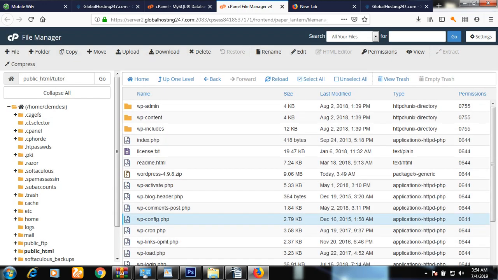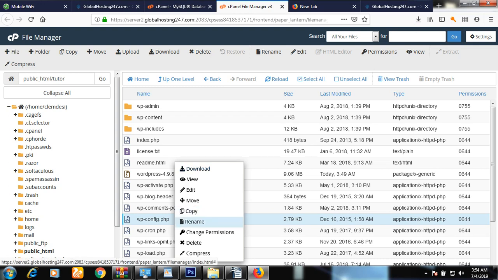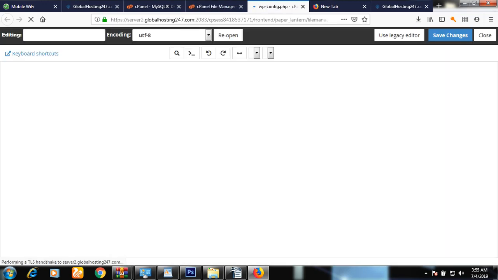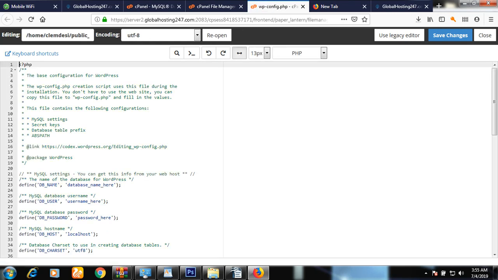So I'm going to rename it. So after that, now I'm going to edit, click on this wp-config.php, right click on it and click on edit. So you click on edit. The next thing for you to do is look for where it says the database name. So the database, this place is the database name, clean only this database underscore name underscore here. Clean only that. Then this code inside there should remain the way it is.